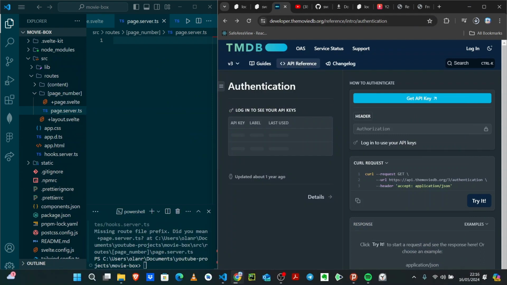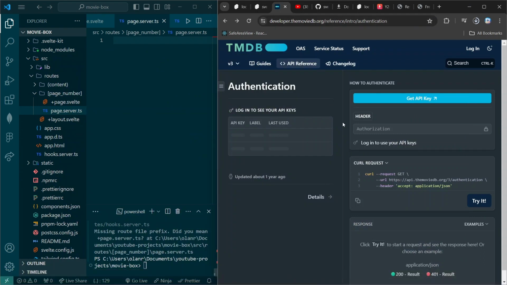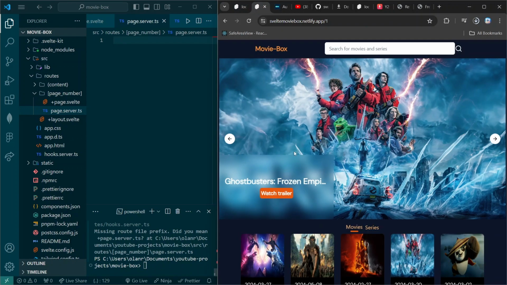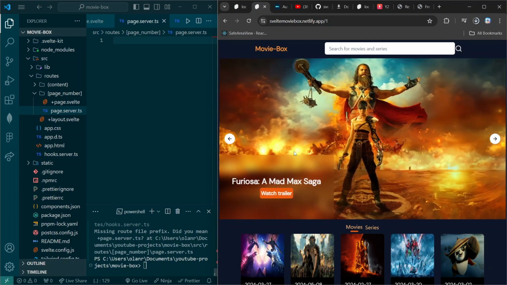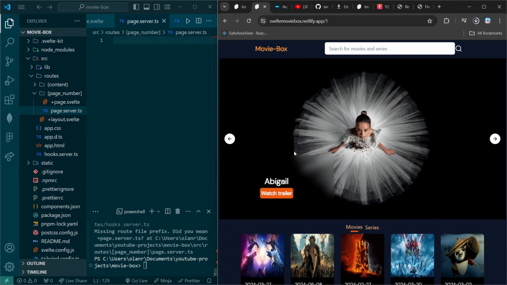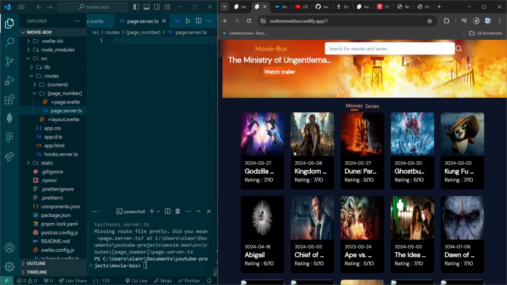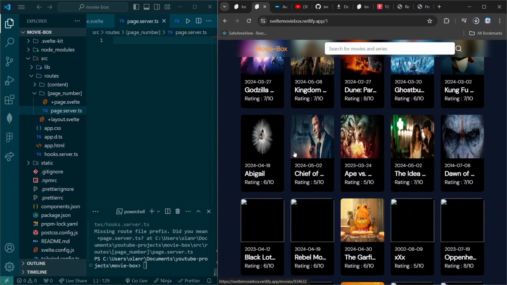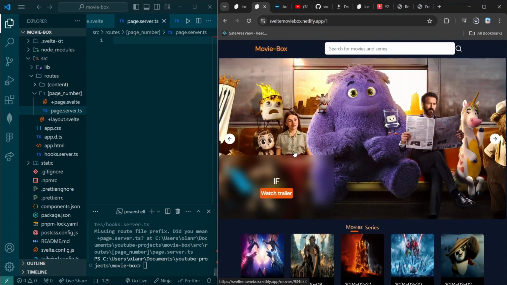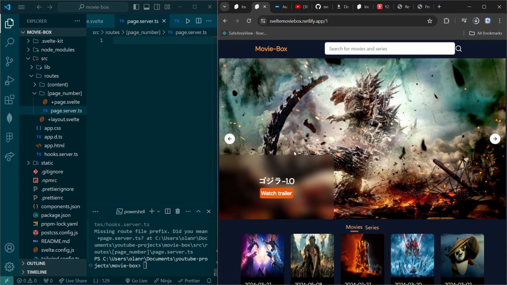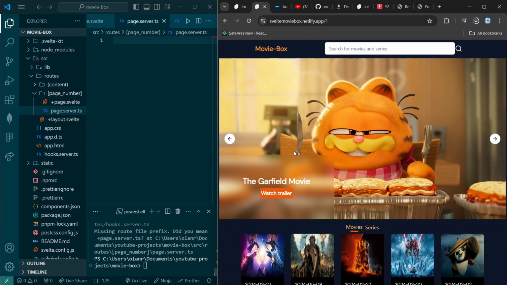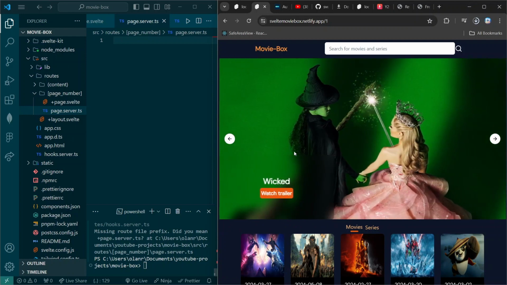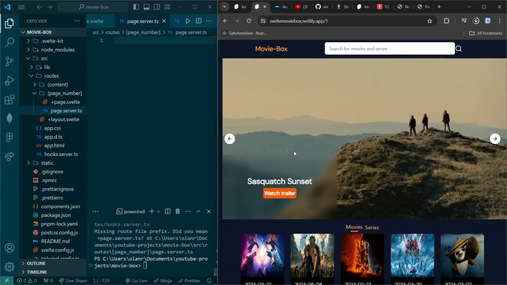Now, if we check out our website that we're trying to build, we're going to notice that there are applications, sorry, movies that get outputted to the screen, and there are lots of them. If you've had any experience with programming before, you probably know that this is coming from some API, which stands for Application Programming Interface.